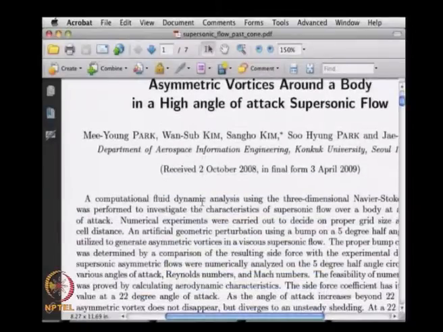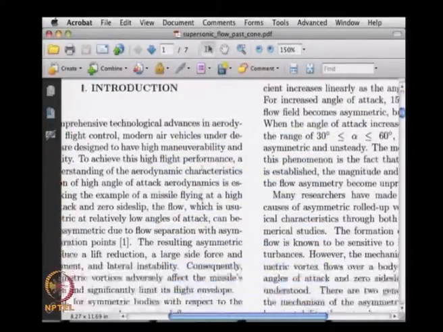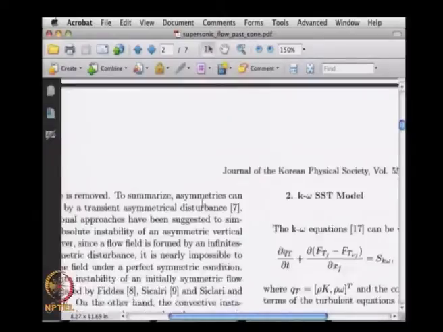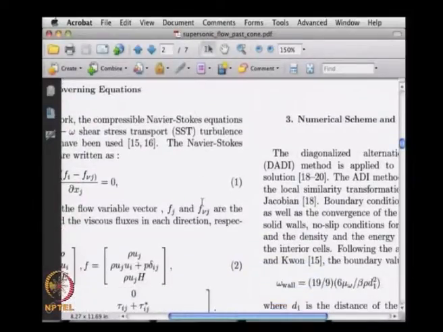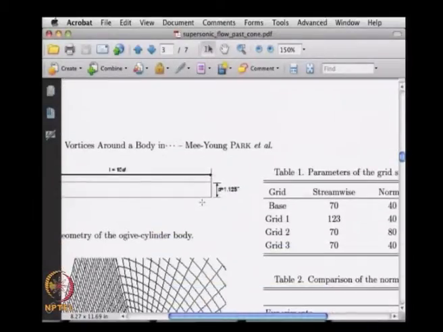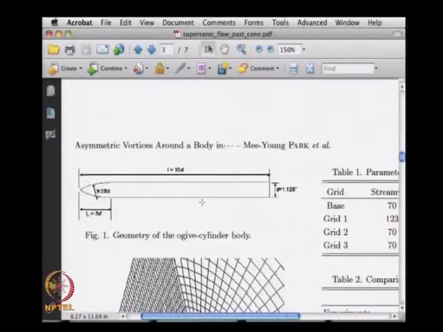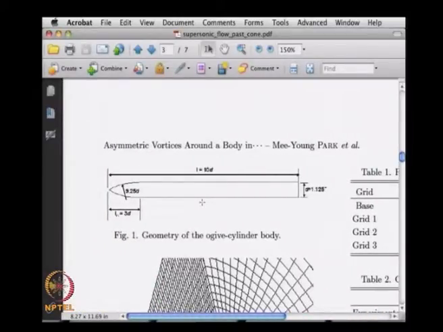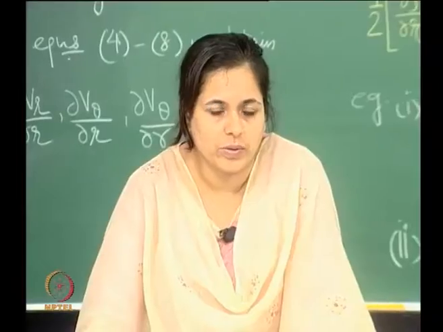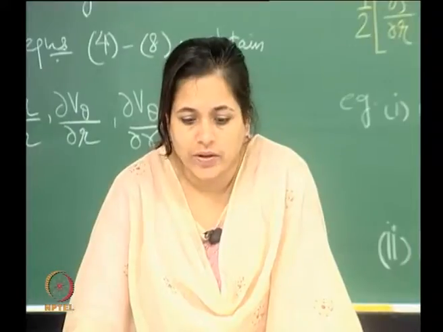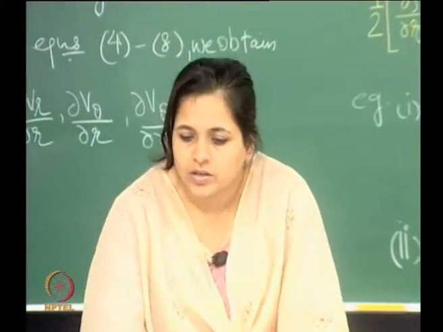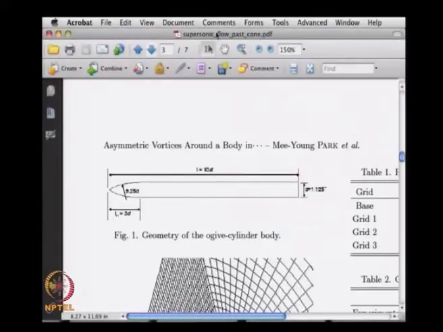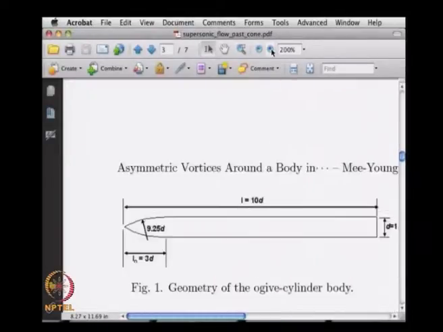So, let us just look at this. I am not going into details as to how they have calculated and things like that. I am just going to show you the pictures, just to give an idea of what sort of numerical results we are looking at. How will these results look once you get them? Because you get a bunch of numbers, and how do you interpret those? I think that is the most important question, right. So, for example, look at this picture here.